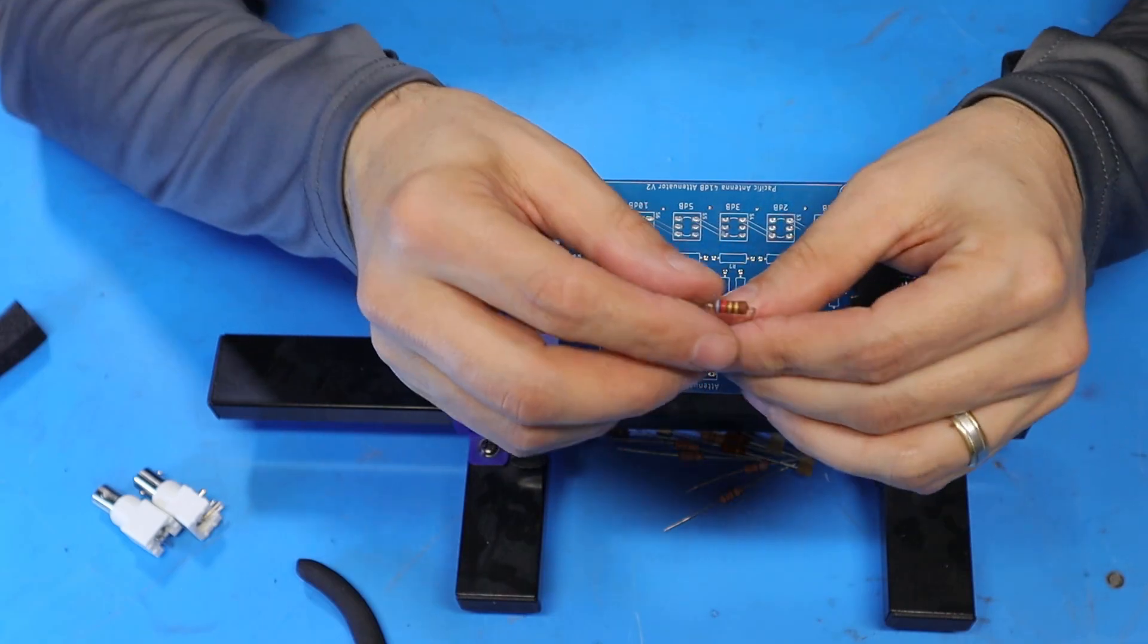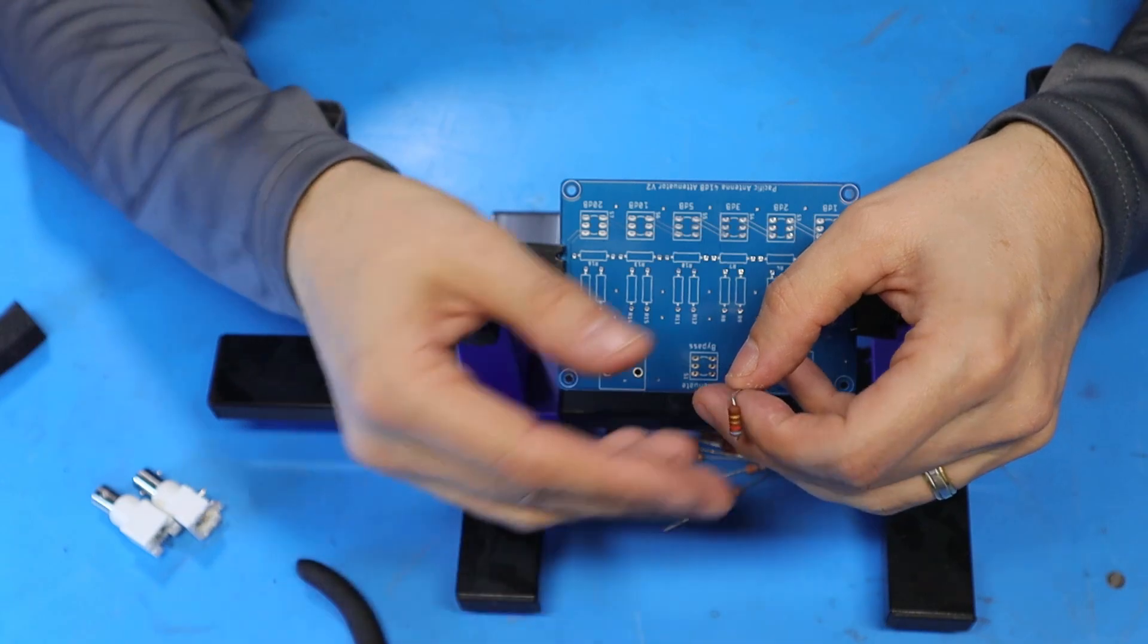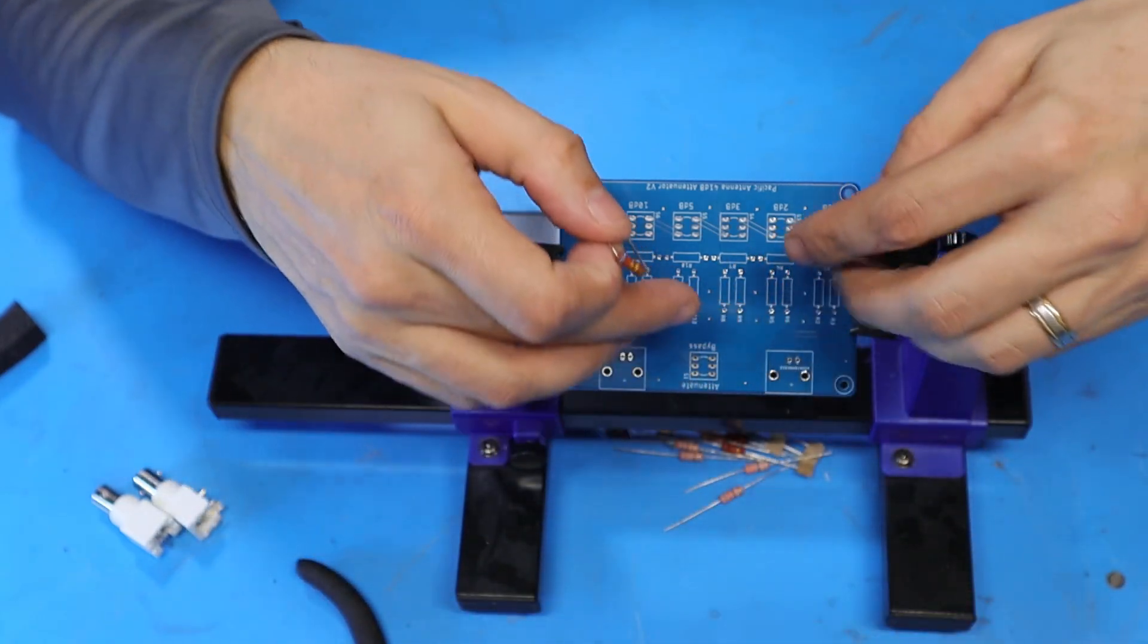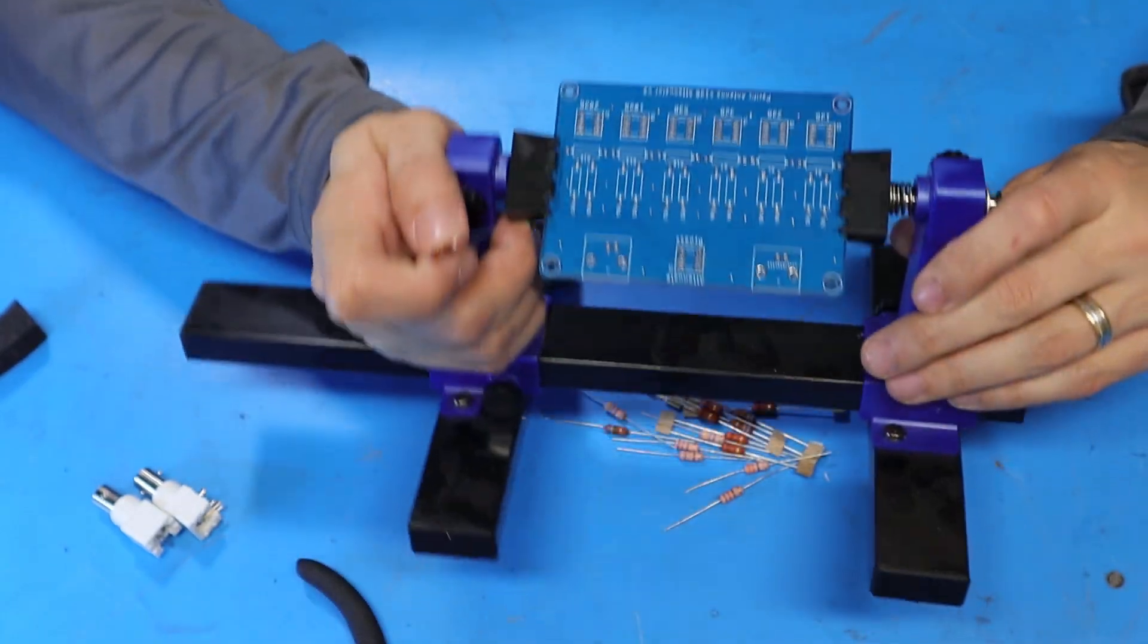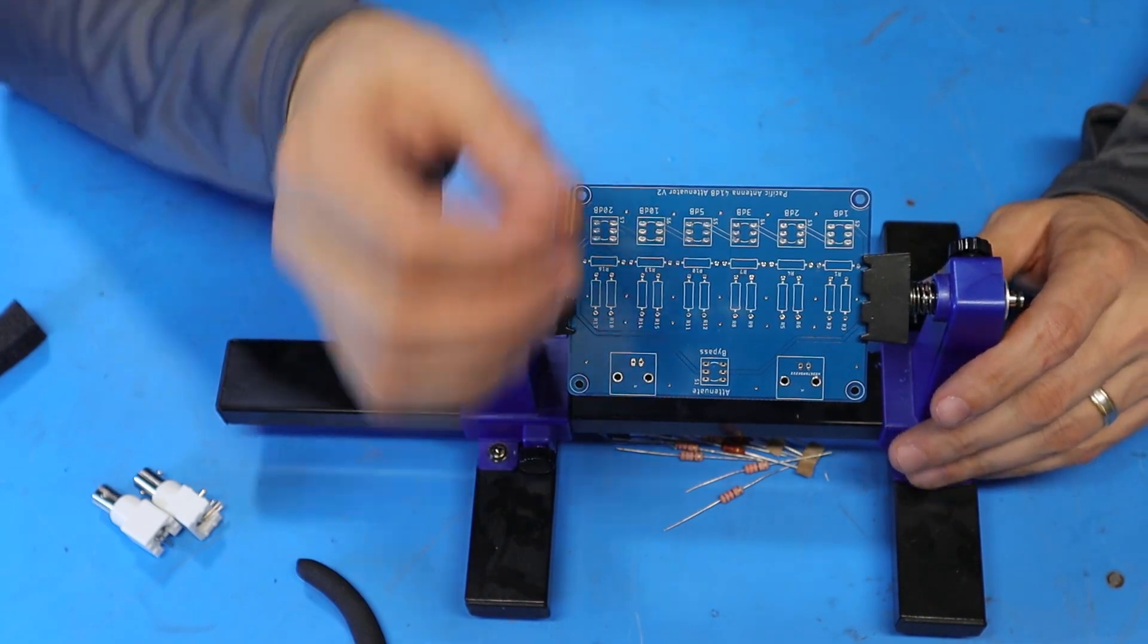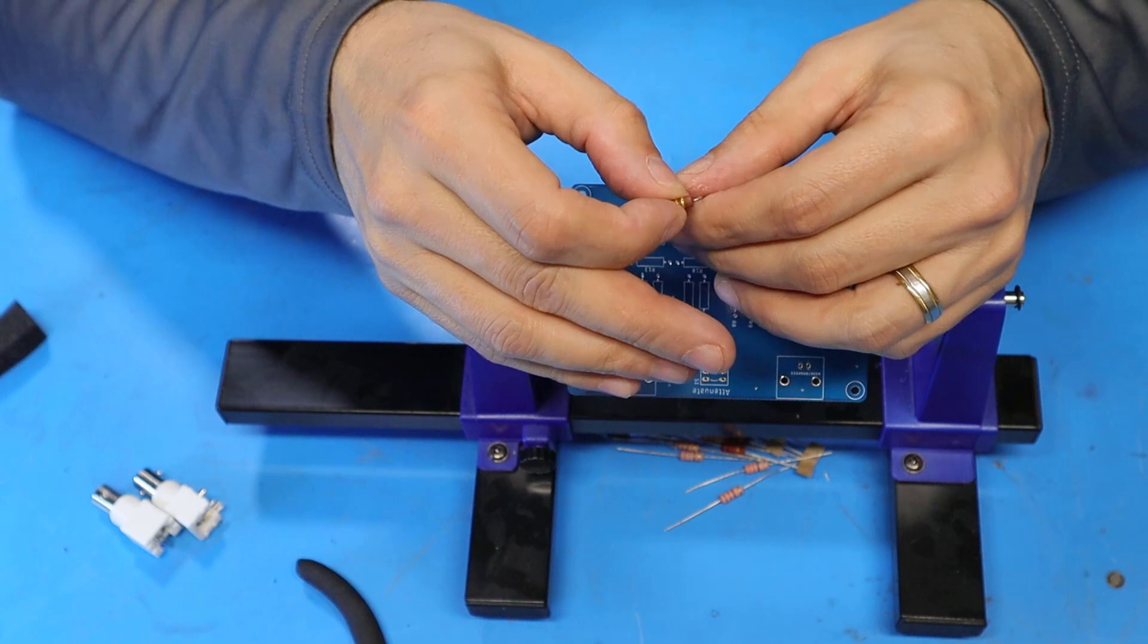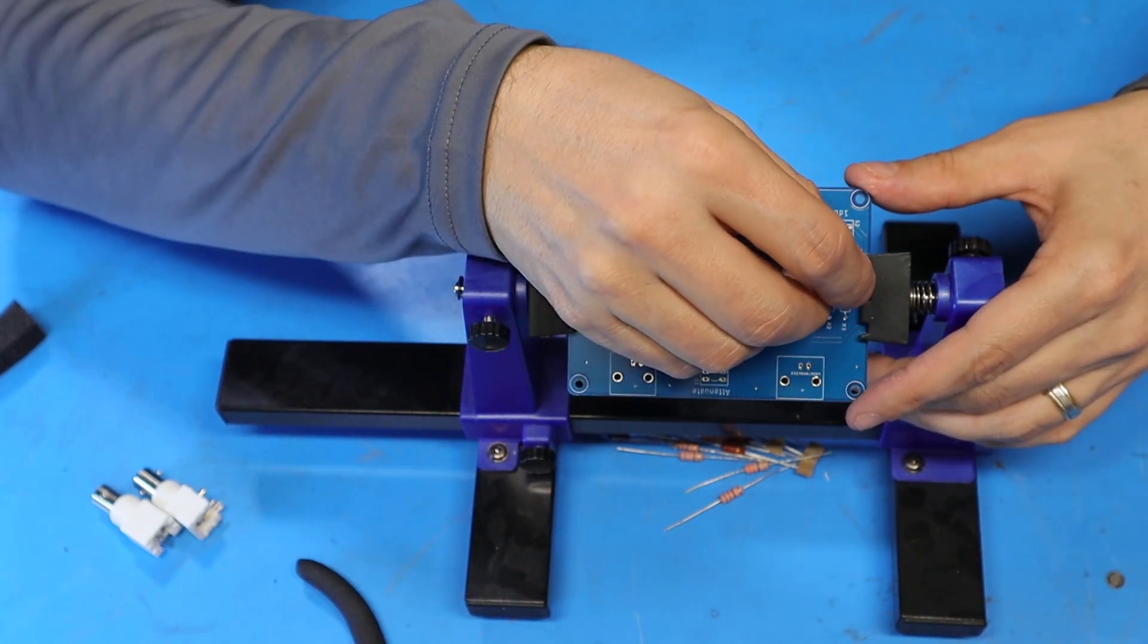With a lot of kits I normally would take all the parts and inventory them in a tray or maybe an egg carton or use a piece of foam to organize them. But in this case I've brought my circuit board vice over and I've got the board mounted in it. So what I think I'll do instead is just put these in the board as I go along. Now this happens to be R1 so we'll put this in the R1 position.